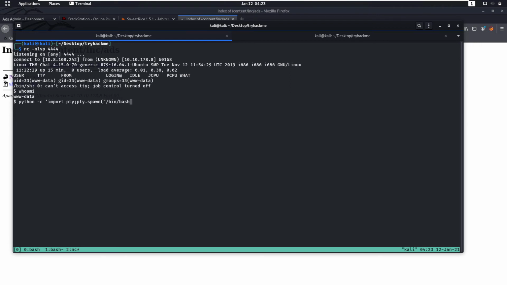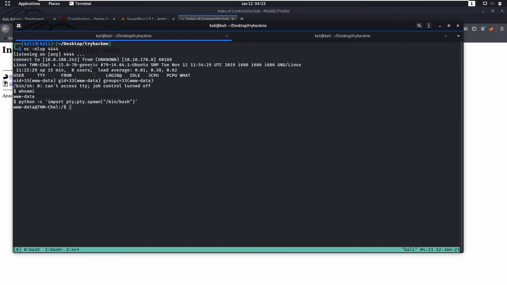This is the shell we need from the web server. Okay, if you are good with sh, go with sh, no issues, but I like to get an interactive shell in bash only. Just press enter. You can see we get an interactive shell which is like our Kali machine.